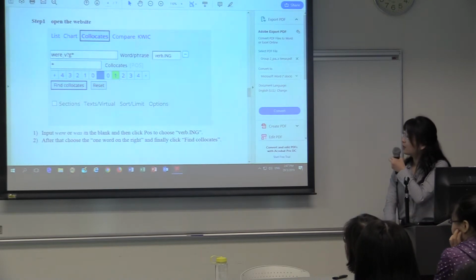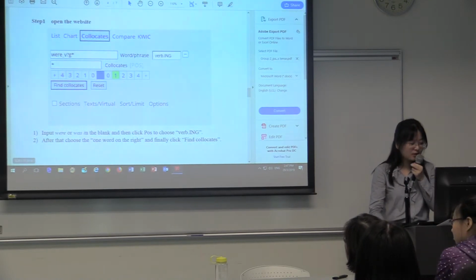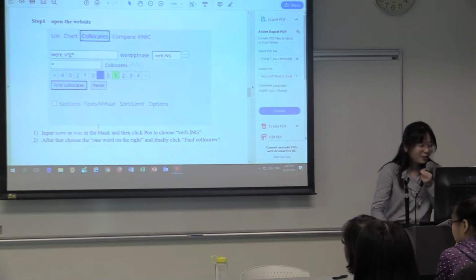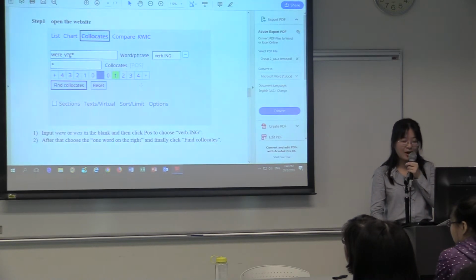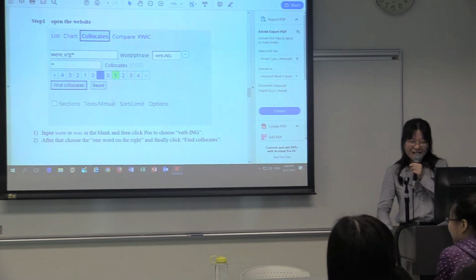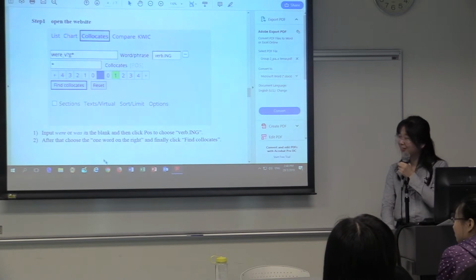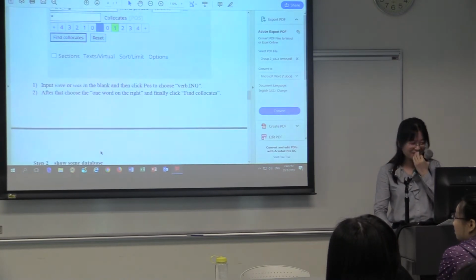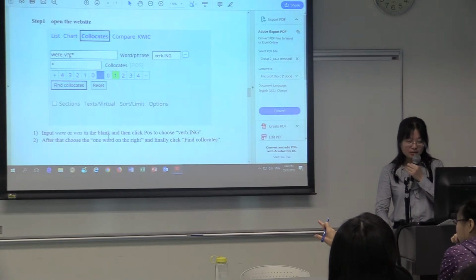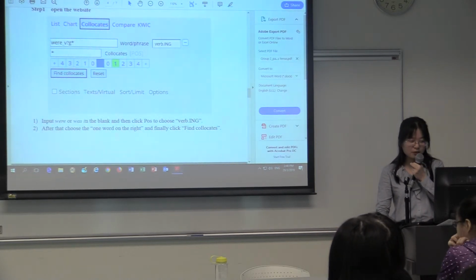It's this one. Choose one word on the right. Just the structure, to show the structure. Well, and plus the verb-ing is to show the structure. I'm not sure. I usually click the button. So you just would like them to see examples of different verbs in the past continuous form. Yes, and they can search different verbs.